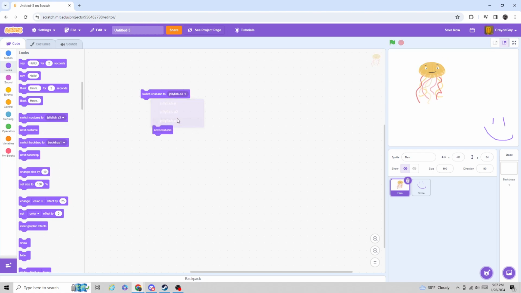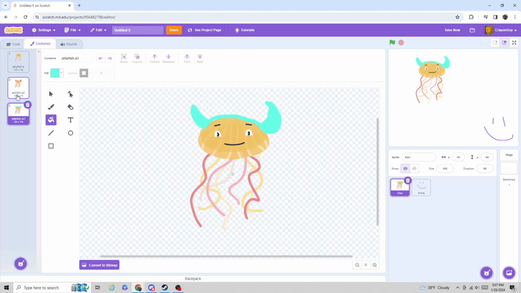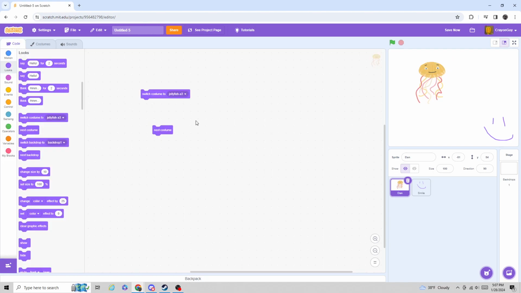This is really helpful if you want to make smoother animations, more or less. The switch costume block is more precise and will switch directly to the one you want, but this just cycles through them all.